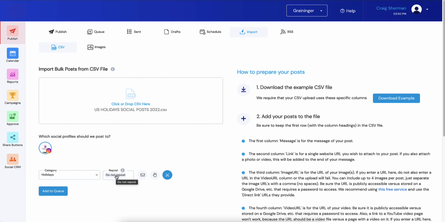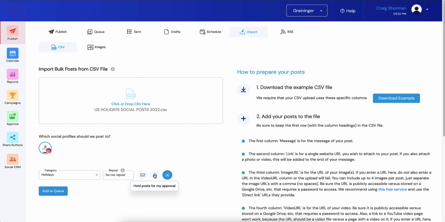Let's say we say Happy Thanksgiving, and then we repost it a week later, and it says Happy Thanksgiving again. That wouldn't make sense. So don't repost these. You can set this to email you when it's published. That way you can keep track of what goes out for your client. I don't recommend it because as soon as you get 20, 30, 40 clients, your inbox is going to be full. Hold post for your approval.